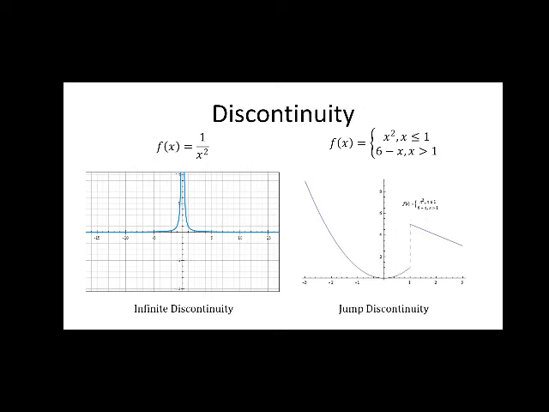Now always remember this, you can find jump discontinuity only if the function has a branch. If the function does not have a branch, you will never see a jump discontinuity. Jump discontinuity happens only when the function is in the form of branches. Now there is a third kind of discontinuity, that is called a removable discontinuity or a hole discontinuity. Hole is H-O-L-E, hole.